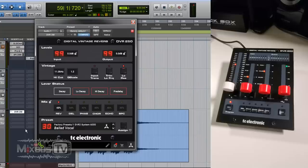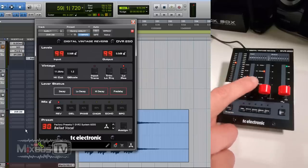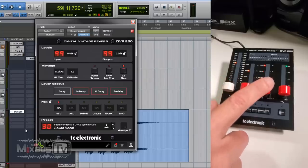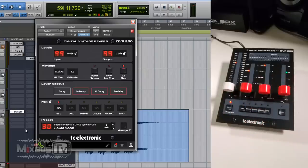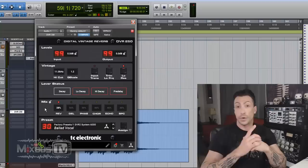For example, in reverb mode, like we are right now, the first white lever is the decay, the low decay is the second, the high decay is the third, and the pre-delay is the fourth lever. Below that, in the plugin, we have the mix section. In here, you can access the wet-dry individually for each effect. And then of course, being digital, we can save and recall presets.